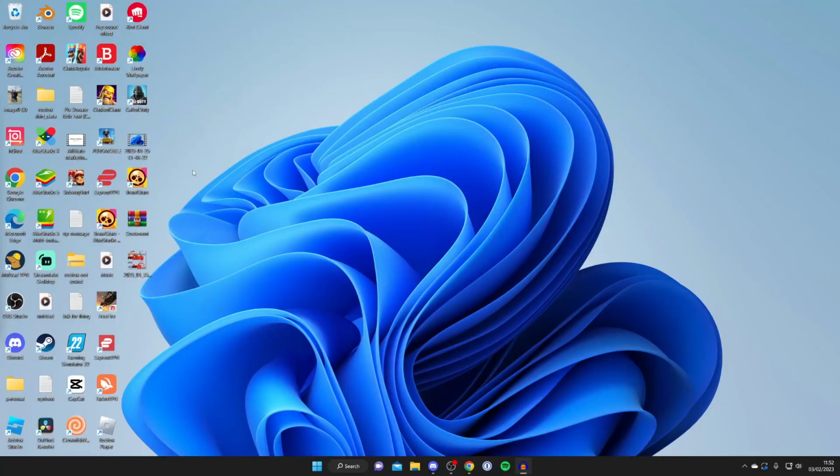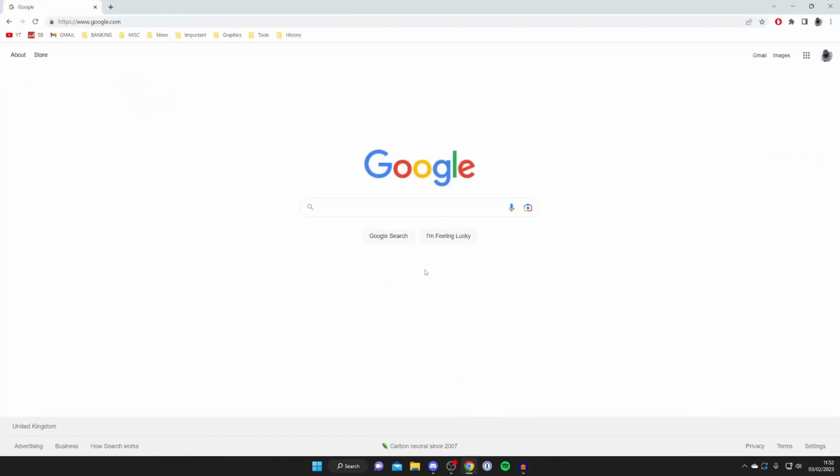And now let's jump straight into this guide. Here we are on my computer. It's important to note that this guide is going to work on both Mac and Windows. It's really useful because the software we can use is actually web-based, so all you need to do is open up a web browser. In this case, I'm using Google Chrome, but you can use any browser you would like.